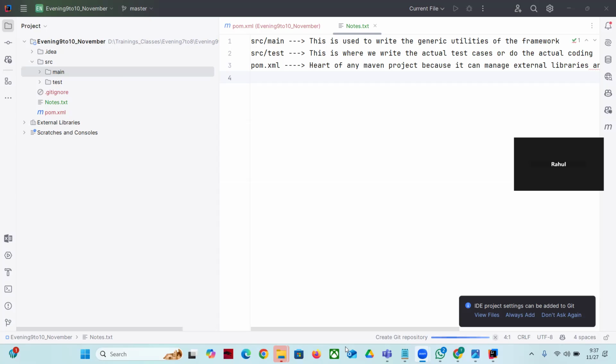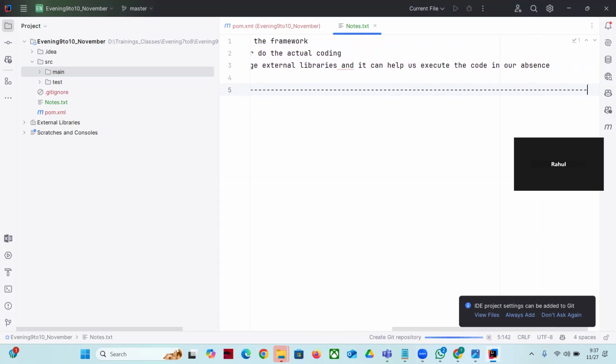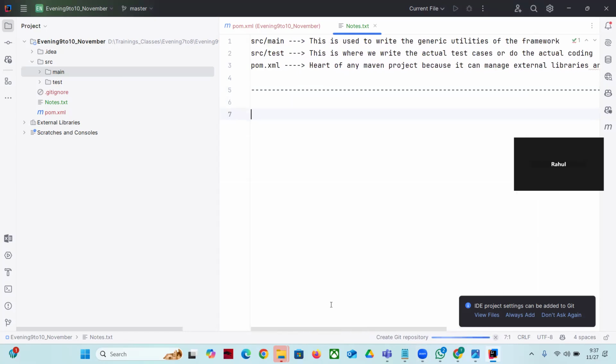Okay. So these are some prerequisites that we need to understand about the folders: src main, src test, and pom.xml. Now, I want to ask a very quick question to all of you, especially the family people here. Imagine that you throw all your clothes scattered across the house. What is your opinion? If your things are scattered across the house, how will you feel?